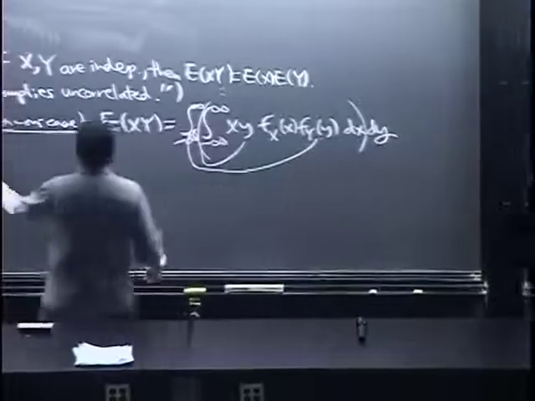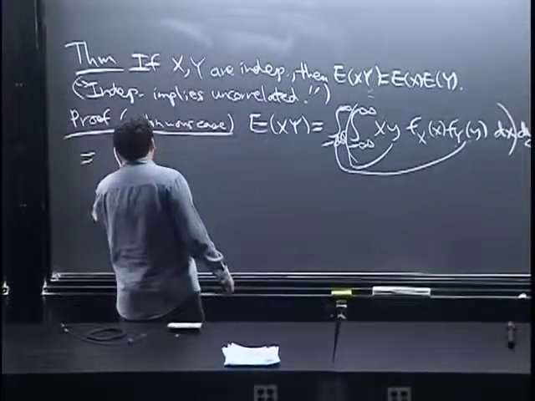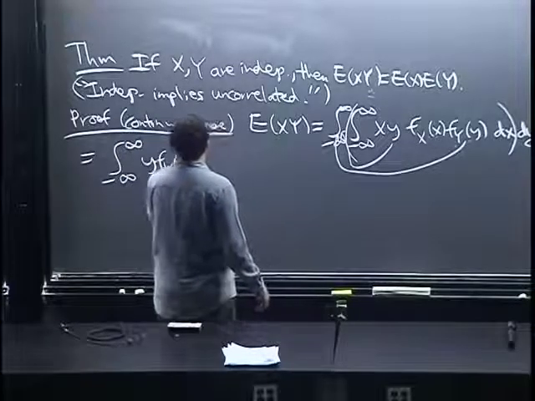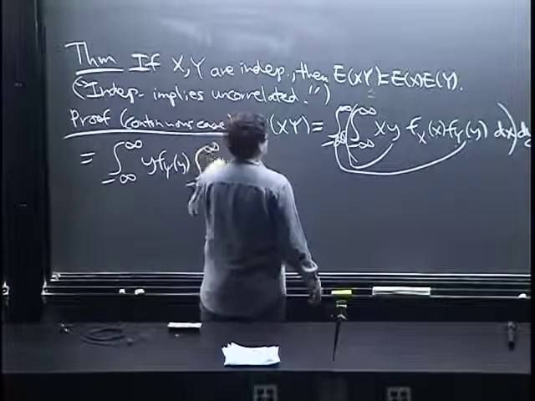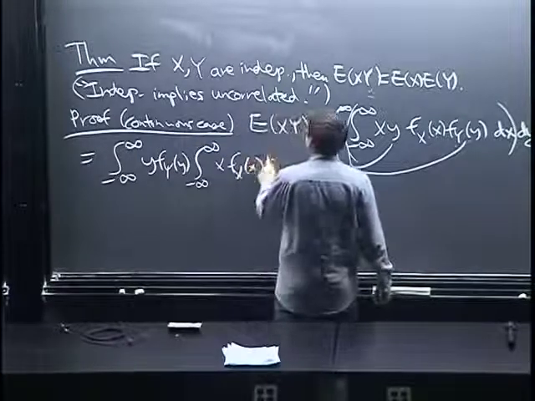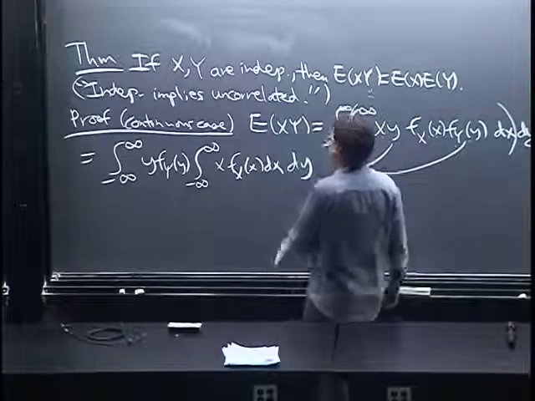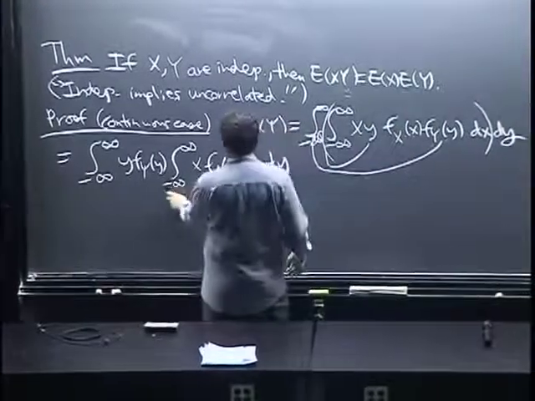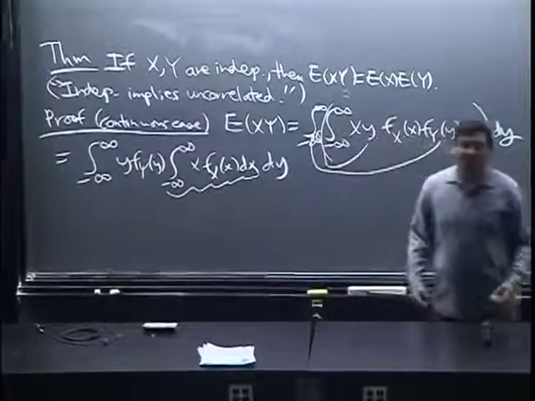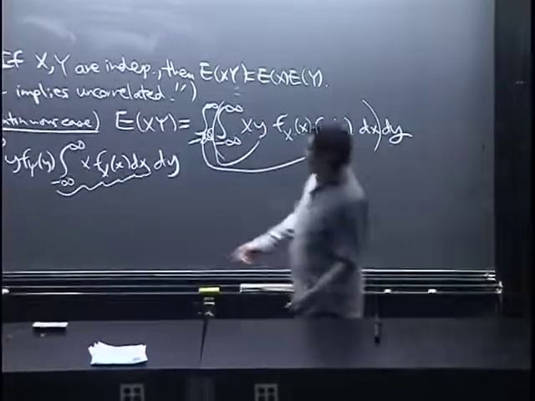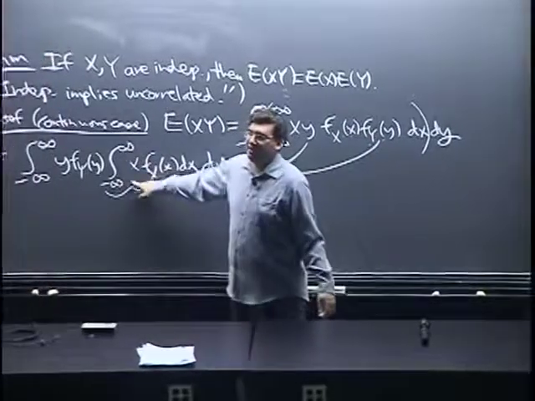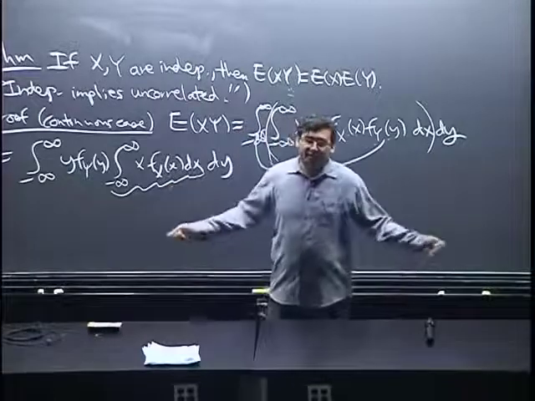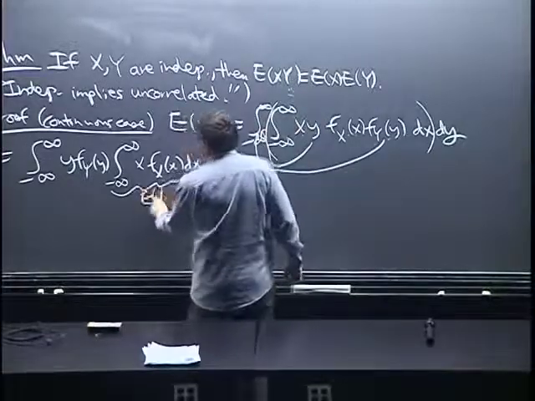So let's rewrite that. That looks a little messy. All I did was to take out the y and the marginal PDF of y, and what's left is the x and the marginal PDF of x. Okay, so I just took them out. Now this whole thing here, that's just a number, right? That just says we took this function and we integrated it over x and we get a number. That's just a constant. And we know what constant that is, right? That's E of X. That's just a number.